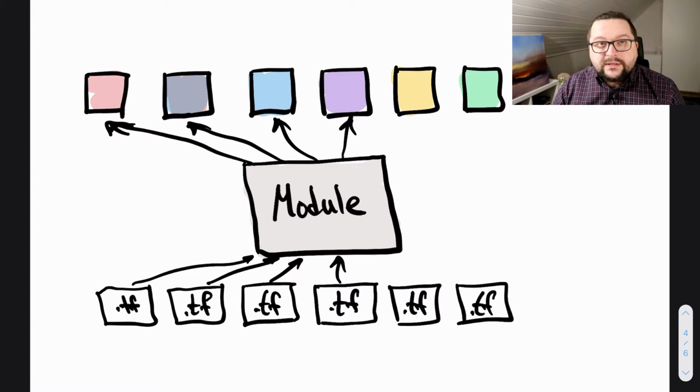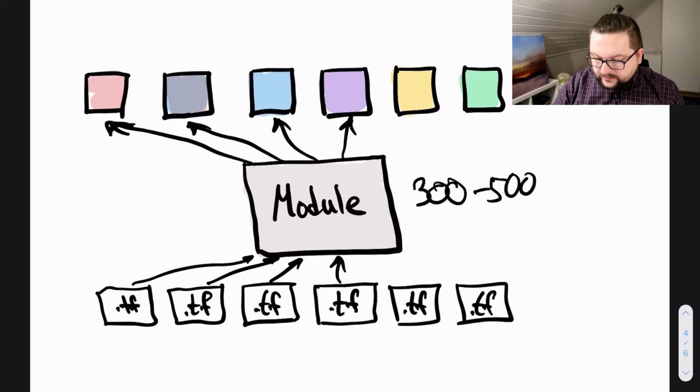And this thing is basically called a module, which contains most of the code you need to deploy the infrastructure. So let's say it can have 300, 400, 500 lines of code.